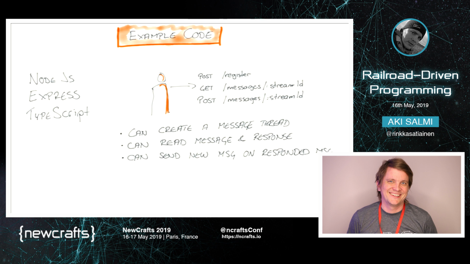I'm going to show a very small set of what the user can do. I'm just using one use case: a user sending a message. The user can send a message, someone replies to it, and then the user can ask another question, creating a message thread out of that.